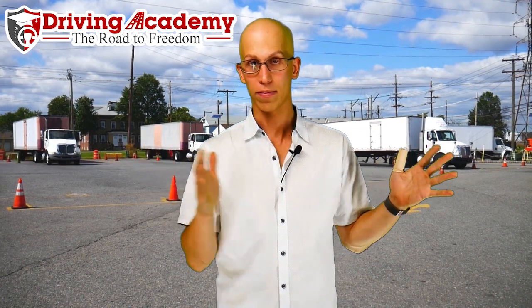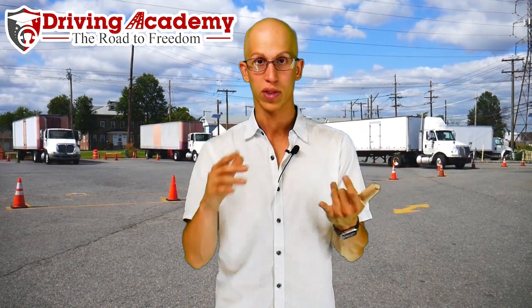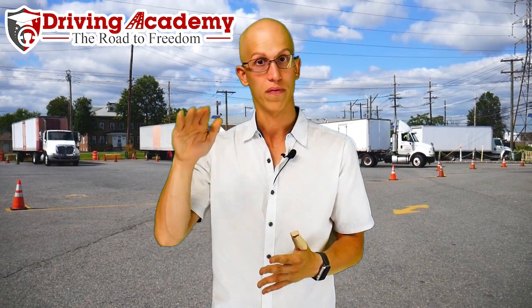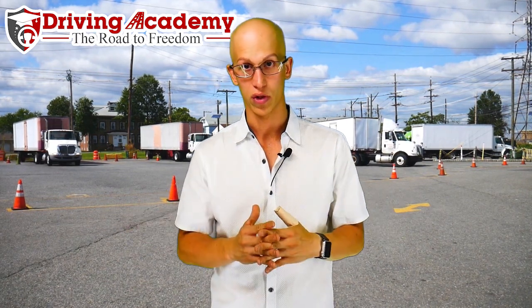So, as a quick recap, if you have an emergency for whatever reason, whether it's mechanical or personal, you want to come over to the side of the road, make sure you're watching out for trees, make sure you have the clearance, make sure the shoulder is good enough to support you. After that, you want to secure the vehicle, which means parking brakes, neutral, 4-way flashers. After that, you want to set up your triangles. And now you can handle whatever emergency that you have, because now you've secured the vehicle, it's in a safe spot, and you've warned people around you where it is extremely safe as well.